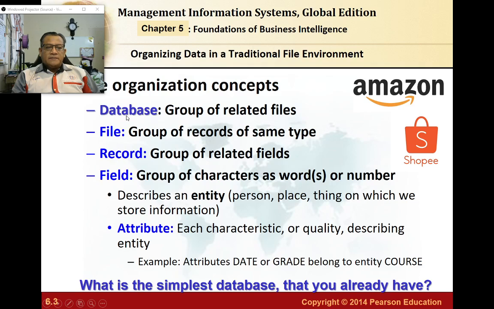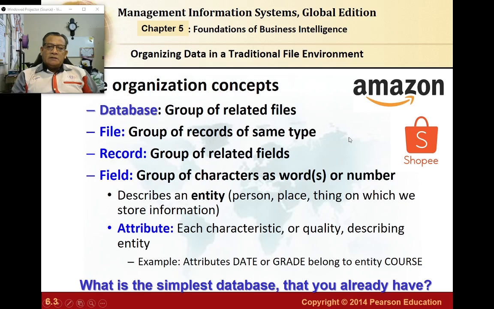Just in comparison, just like your normal folder, inside there are files. Inside the files, there are records. Inside the records, there are fields. And within the field, there are two main components, which are entity and attributes. So basically, a database is a collection of files, records, entities, and attributes.